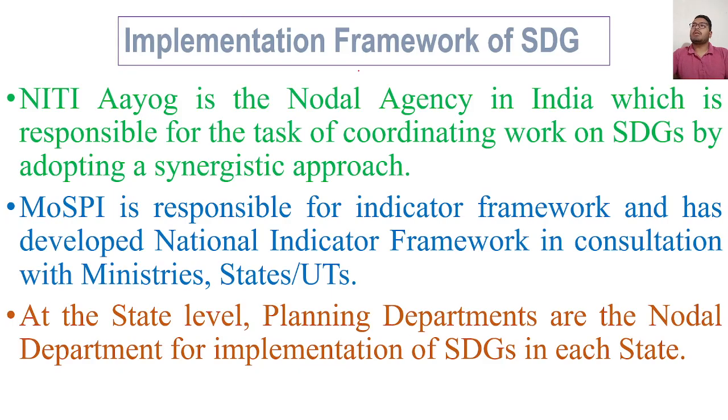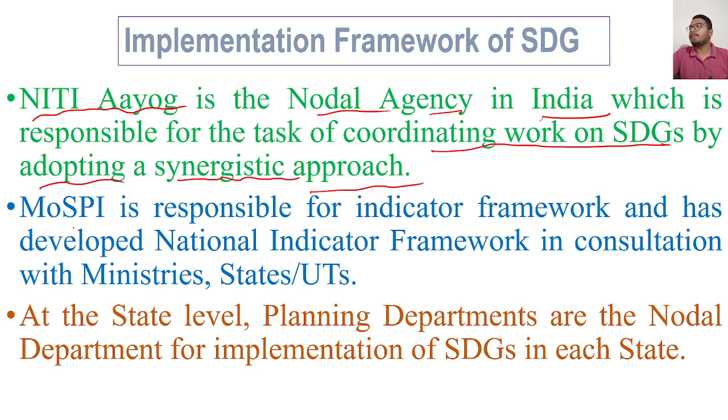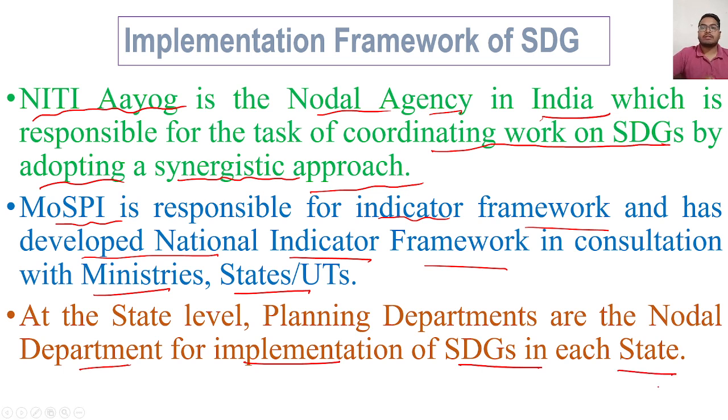So, how are the implementation and framework of the SDGs taken up in India? NITI Aayog is the nodal agency in India responsible for coordinating work on SDGs by adopting a synergistic approach. MoSPI is responsible for the indicator framework and has developed a national indicator framework in consultation with ministries, states, and union territories. The state level planning departments are the nodal departments for implementation of SDGs. There is a nodal department for every state.